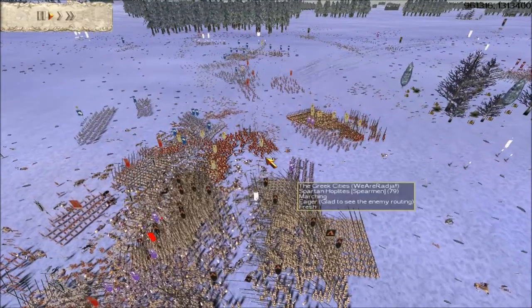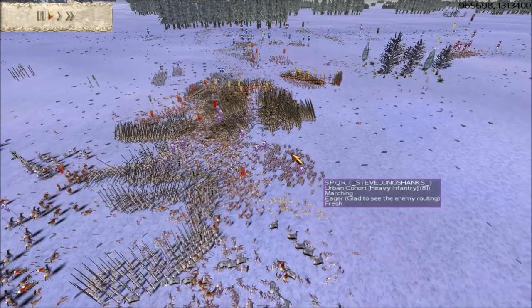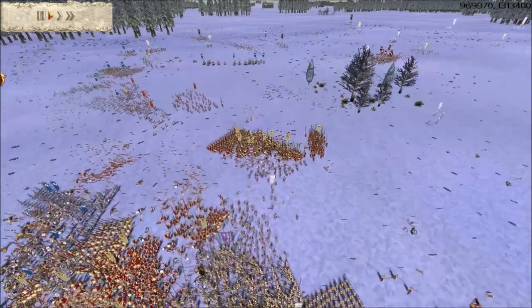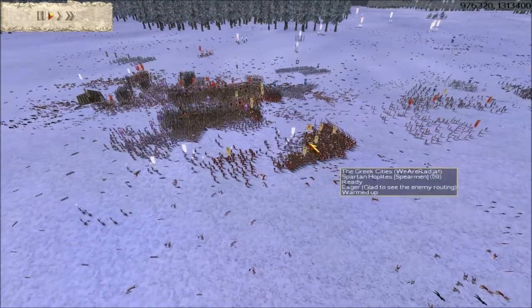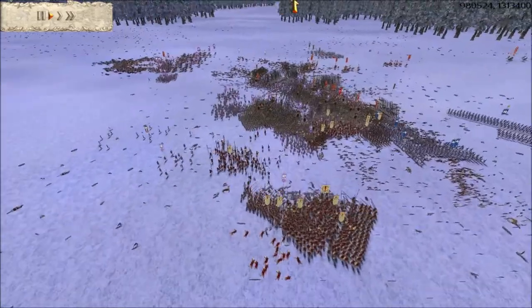Right, as I said, here on our right flank, you can see that the Greek city's general is attacking the flank of my Macedon army. Steve Longshanks and Earth are defending the left side of my formation, but on the right side, that's where the Greek cities are charging in. So I must be very aware of those Greek city troops coming in on my right flank.